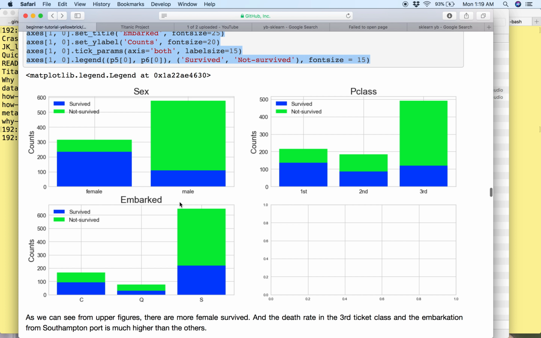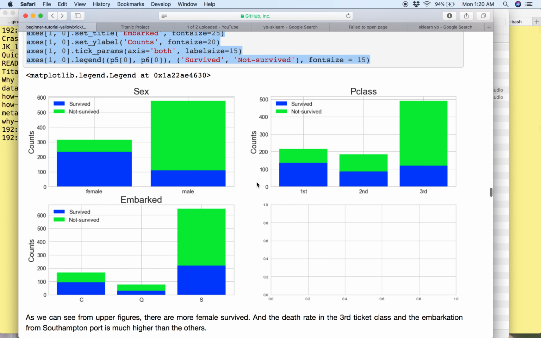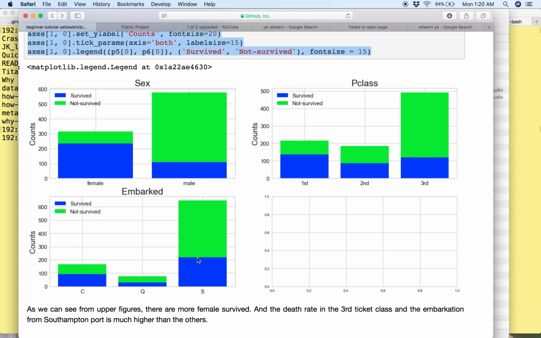And in terms of survival, we can see the breakdown of the different ports, which again, if you wonder, okay, what is S? You can go back to your data dictionary, which we've talked a lot about, and see that C is Cherbourg and S is Southampton. So the folks who boarded at Southampton had a higher death rate, but they also had a higher survival rate, suggesting that most people got on at Southampton.